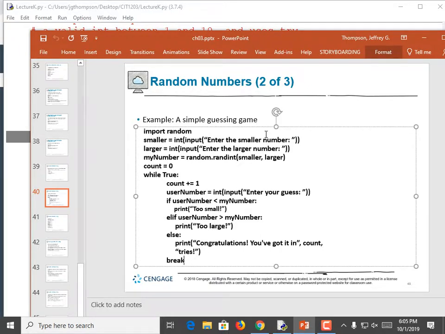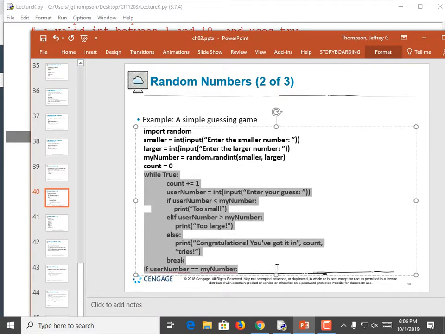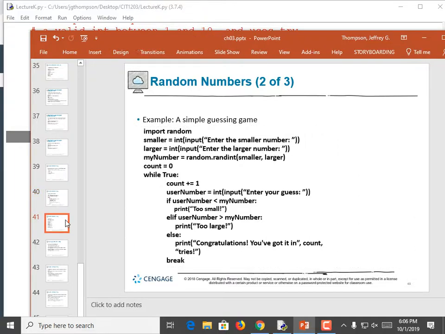And the reason that ours lets you add that is because we had an if statement down here at the very bottom, where if user number is equal to my number, we tell them great, you did it. Else we tell them sorry, you failed. And that way, if we break out of the loop for having too many tries, then we check: did they get it right? Did they get it wrong? And we can print the message appropriately.